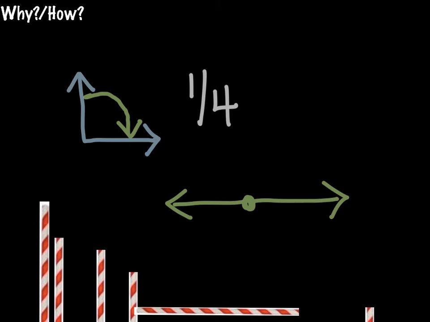So let's take a look at if I had something like this. We're looking at the angle going this direction. What kind of rotation would that be? And could we measure that with a fraction circle? Hopefully you're thinking that you can, because you can, and hopefully you're thinking that that would be 1/2 of a rotation. So this kind of gives you an idea of what we're going to be doing.